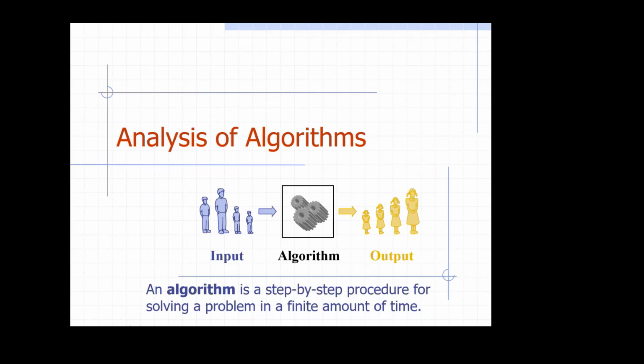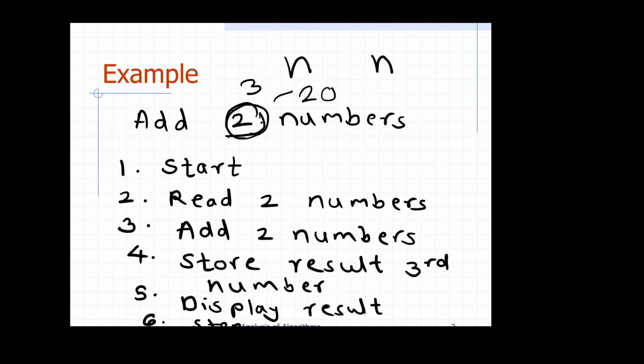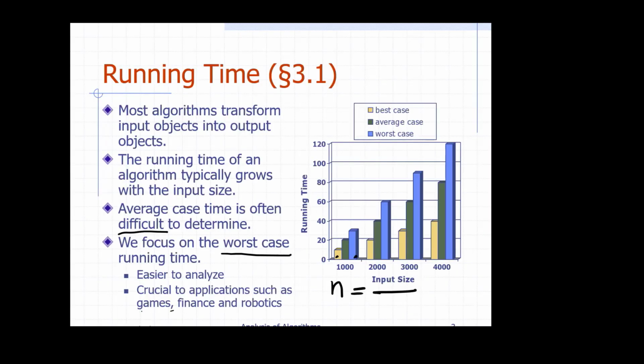So last time we started with a very small example of an algorithm. This is a definition: a step-by-step procedure of solving a problem in a finite amount of time. Now this we already discussed, so I'm going to skip. Another thing is when we are talking about time complexity. Space complexity, we discussed that nowadays it is not such a big issue.